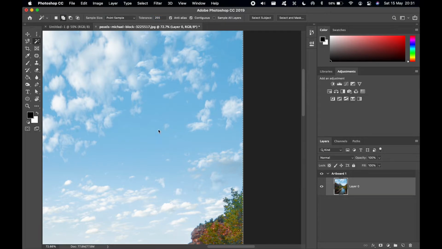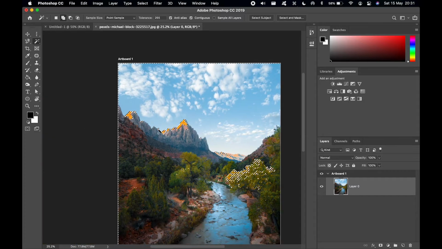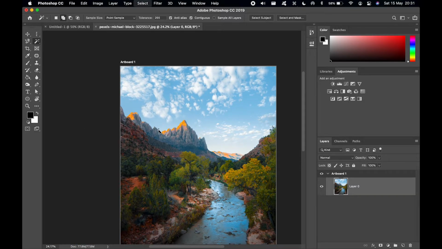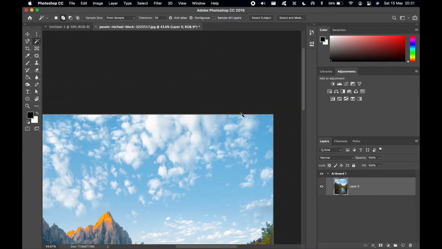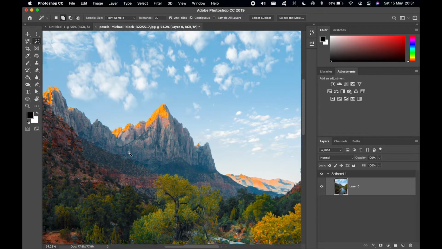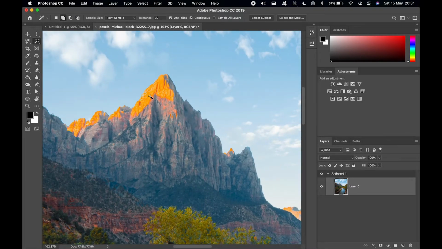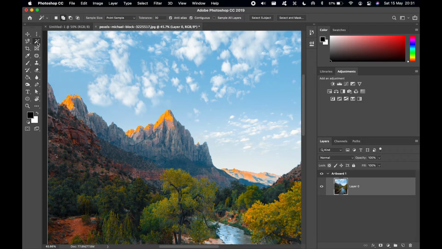Okay, that makes a selection of almost every part of the photo, and it's not that useful. You can just put it as 30, and now it selects most of the blue of the picture. So this is mostly useful when the colors are contrasting, like here, see this orange and this pale color. So you can just make a selection of this. That is the use of the magic wand tool.